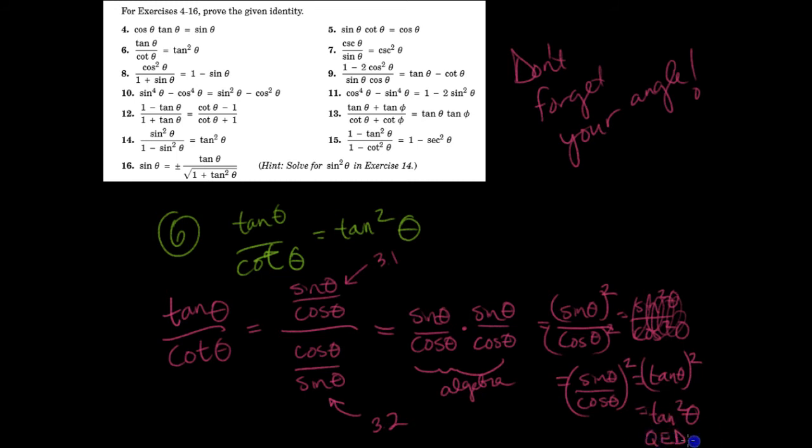QED. Now, I've noticed that students have a hard time with these identities, from the past. The point is, don't give up. It's so easy to just give up and throw in the towel. But if you get frustrated at first, try again. It's not always easy, and it's not the easiest thing to see. But just keep playing around with the ratios and what they're equivalent to.